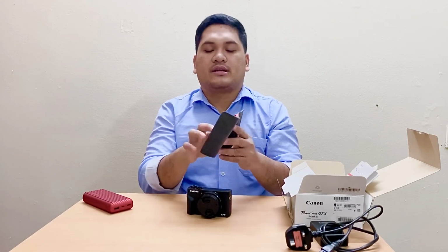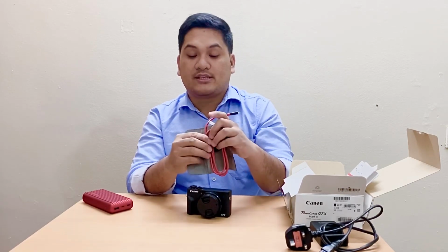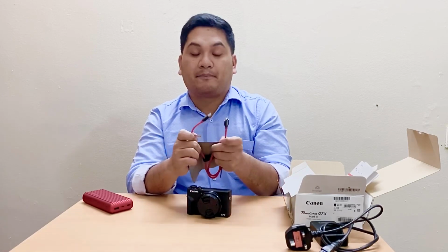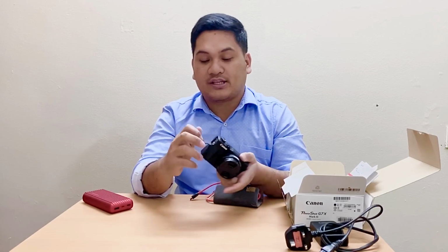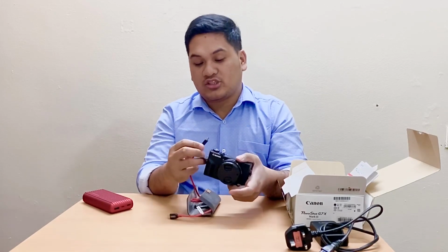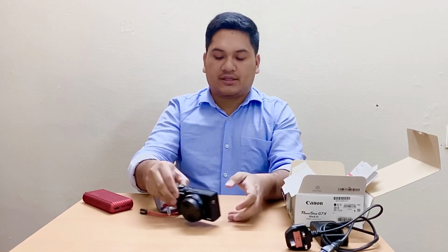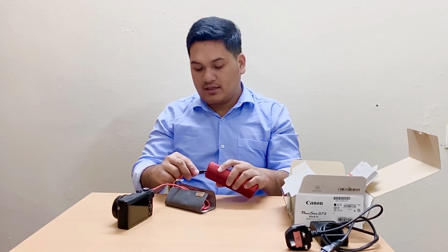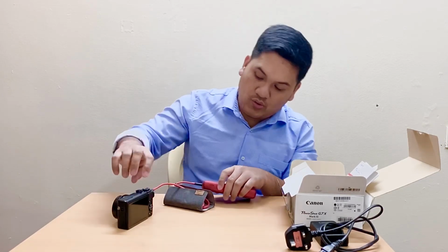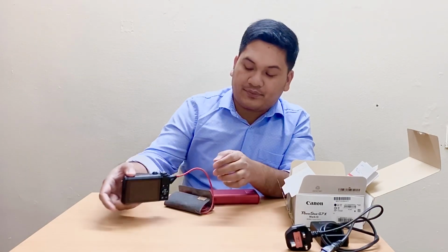Tapos ang charger na to is, you have to make sure na ang bibilin mo cable is USB-C to USB-C type. Kasi ang charger niya is USB-C type dito sa gilid. Tapos magcha-charge lang siya. Icha-charge mo siya at the same time. Icha-charge mo siya dito sa battery bank. Yan. So, as you can see, yan, nag-light up siya ng orange. Ayan. Naka-charge na. So, nag-charge siya, diba?